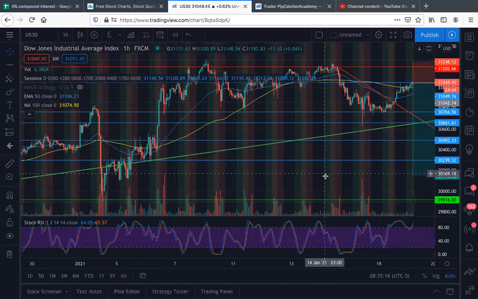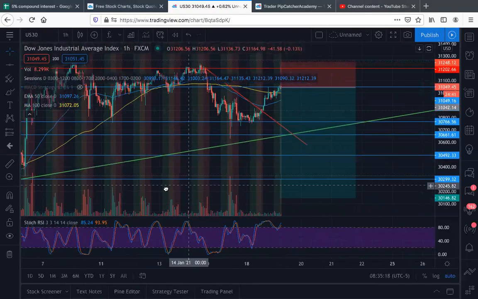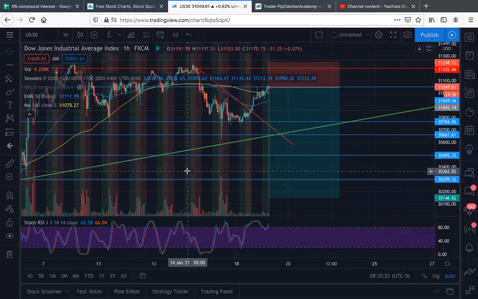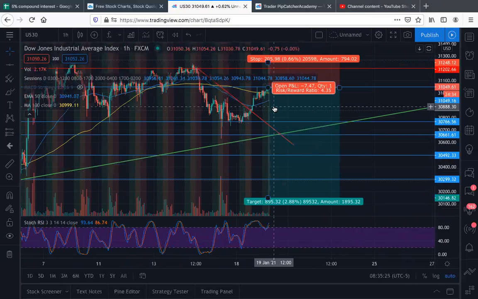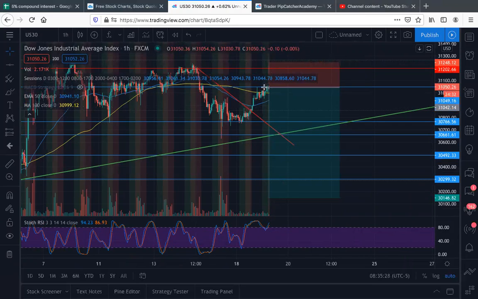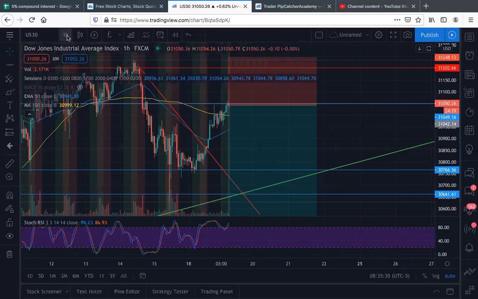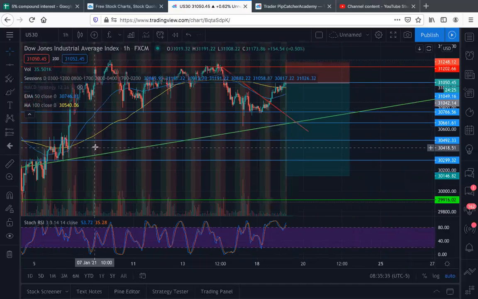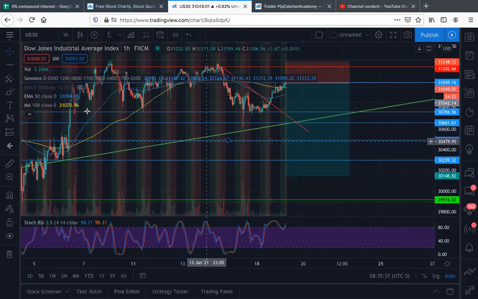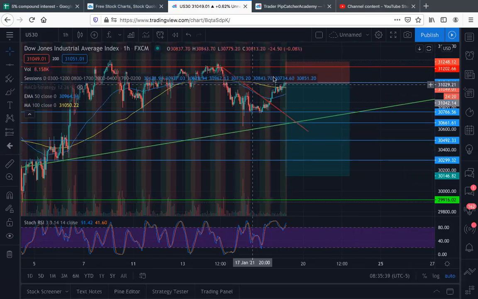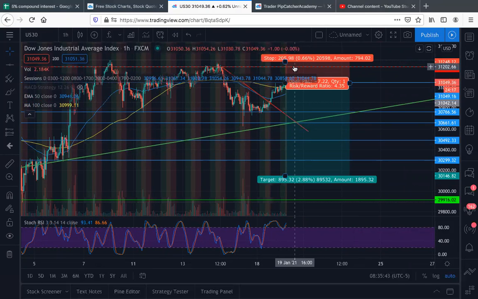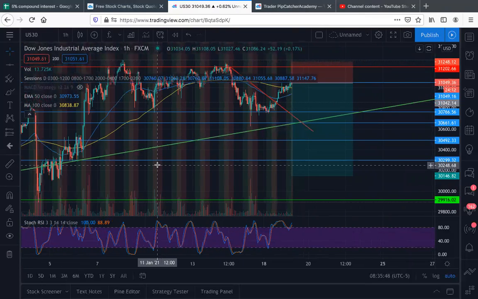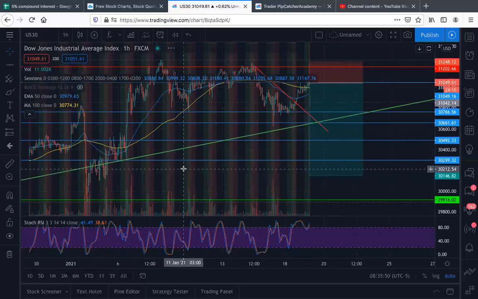I still like our exit points. We just need the rejection from here. We don't want support. We want rejection. All right. So definitely be careful with this. Again, don't go in all crazy, because if we got to get out and we got to come back in, I mean, it is what it is, right? That's the safest way to do it. Just take the loss and get back in.